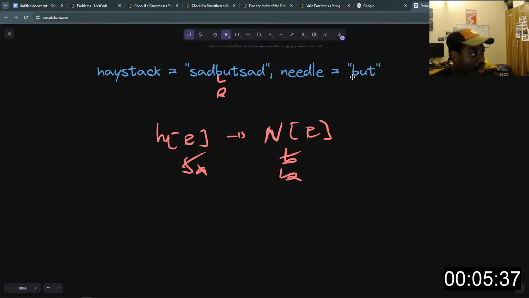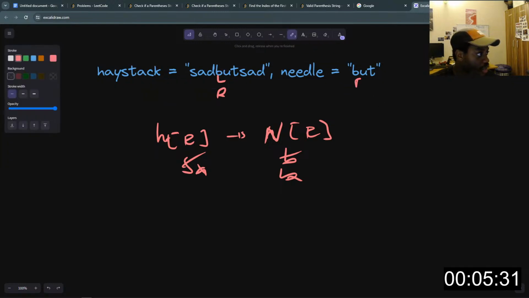So R is going to also point at this place here. So that's the value of R there, right? Now we see a match, right? When we see a match, we'll then compare, right? This is equal to that, right? So S at R, let me just erase this quickly.